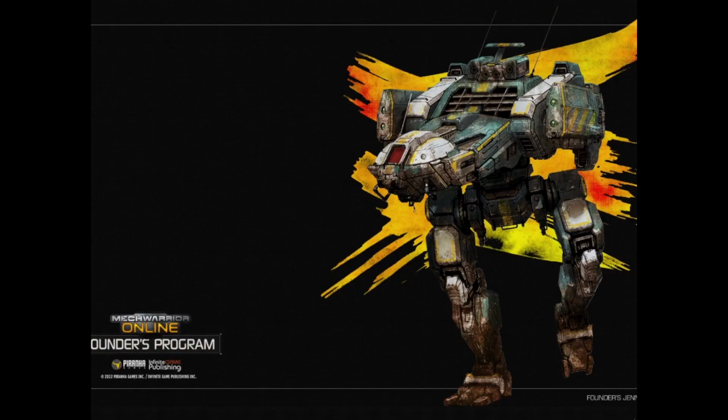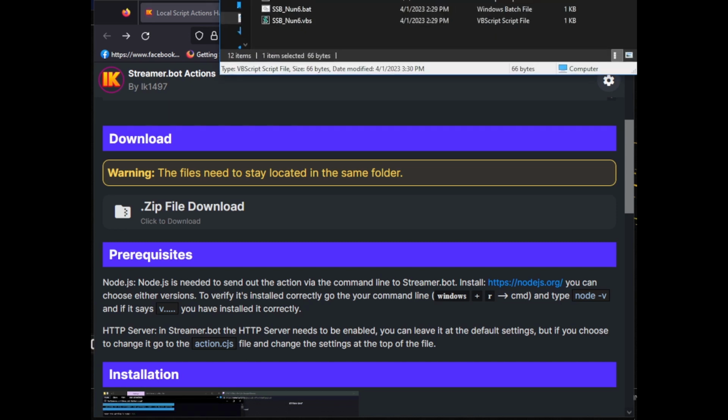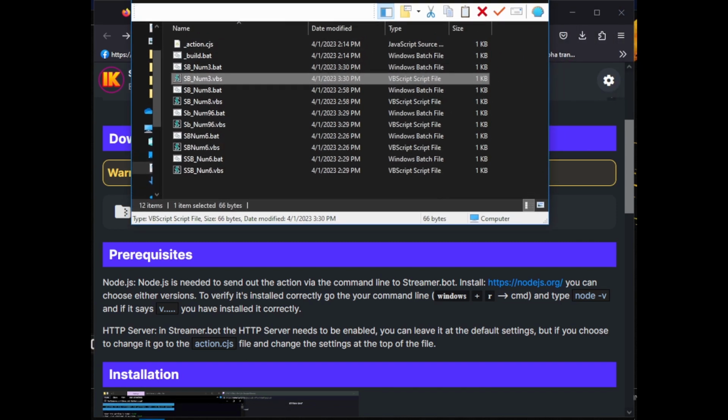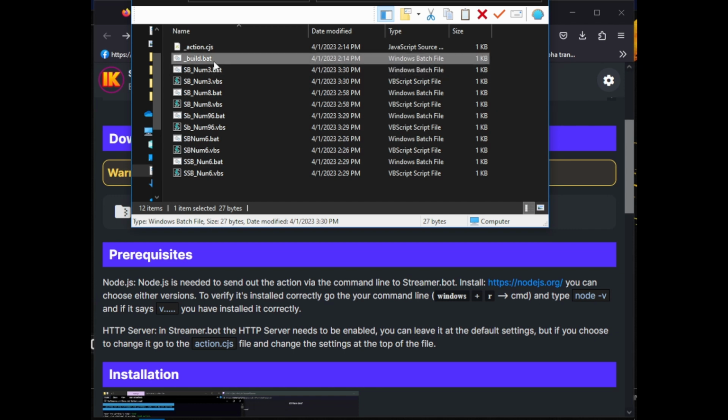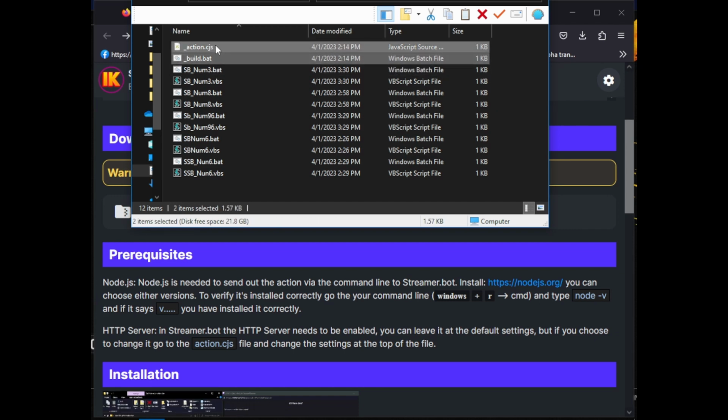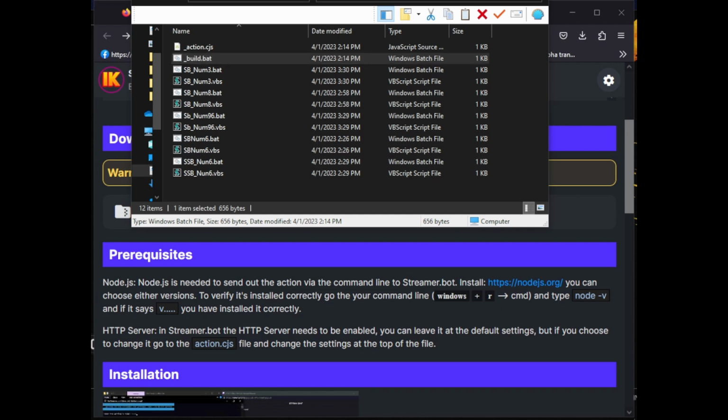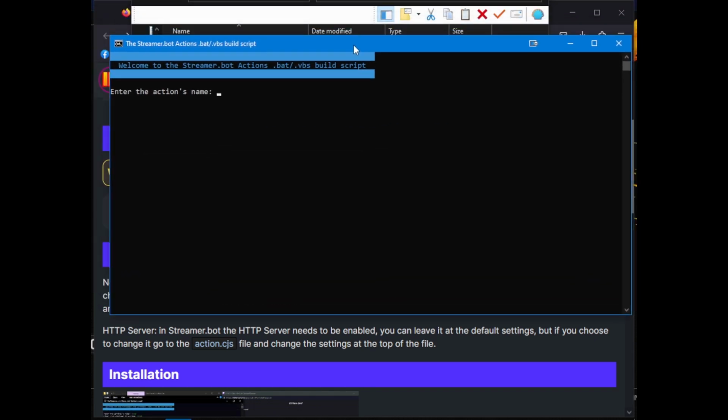And that'll give you these two files up top. This one you don't have to change unless you changed your Streamer.Bot WebSocket information. But this one is what you want. This is what creates the VBS files. So you double click that, it'll bring up this window.